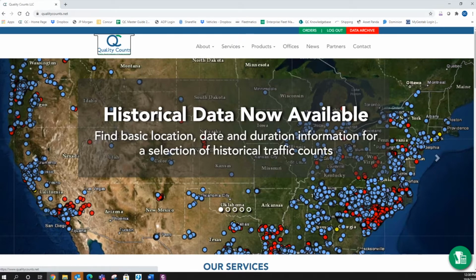The final two things is let us know what type of counts you're requesting. Is it TMCs or one of our tube surveys? And then what times you would like the study to take place. So with tubes, this is typically over a 24-hour period. With TMCs, this is typically 2 hours in the morning, 2 hours in the evening for the peaks, but we can accommodate up to 24 hours based on your request.